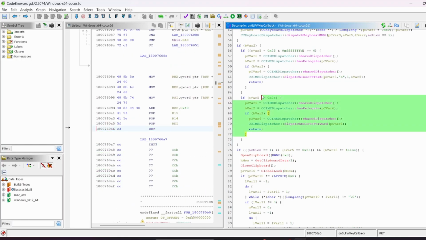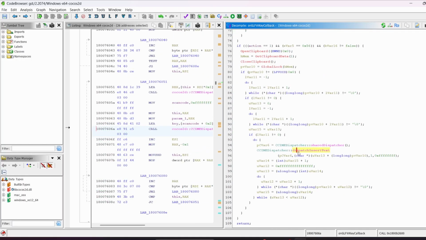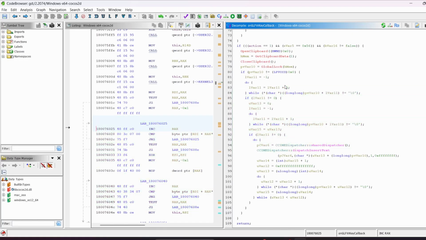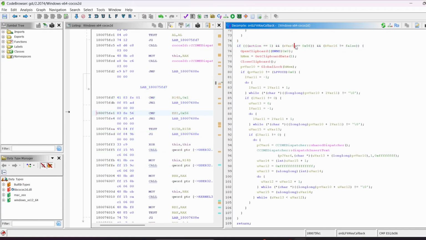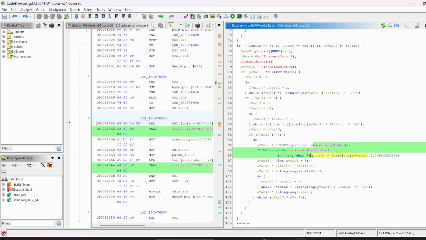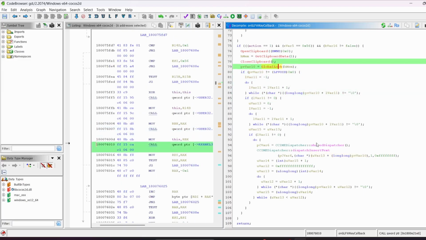This is just the delete backspace, and this is how he handles clipboard. Here he checks the control. Here he checks the V. If control and V are pressed, he manually gets the clipboard and manually... oh my god.